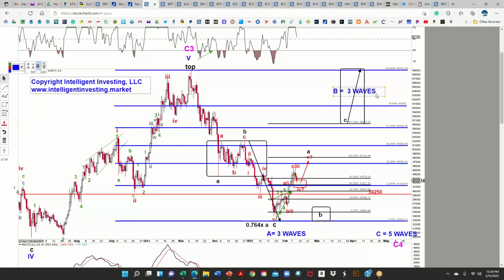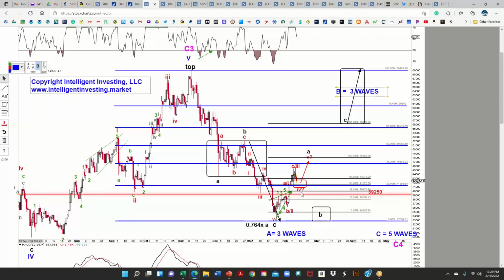It wants to fulfill this dream of this higher 3 waves. Okay, can it turn into a triangle? Yes. Not my preferred point of view. They're not so common. As you can see here, flat here is common, zigzags are common. Okay, and ending diagonals and leading diagonals are common. In the crypto world, triangles, not so much. So we focus on what's common. We focus on what we know, that is zigzags and flats, and then we can make the proper assessments.